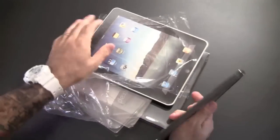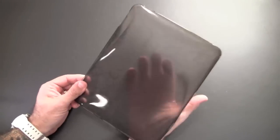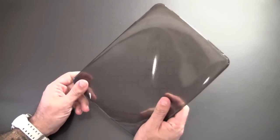Unlike the silicone one, this one kind of has a little pattern to it. You see the kind of circular pattern across the back. Again, it's kind of subtle though. It's kind of hard to make out, which I like. It's there when you want to know it's there, and when you don't, you really don't see it.